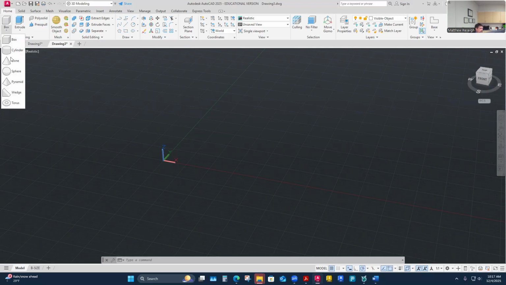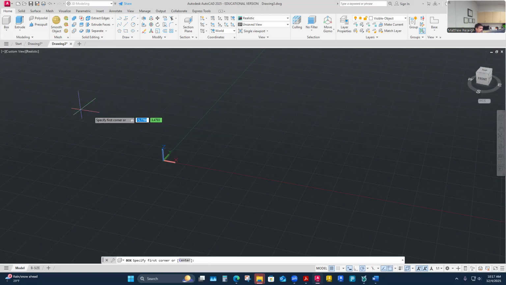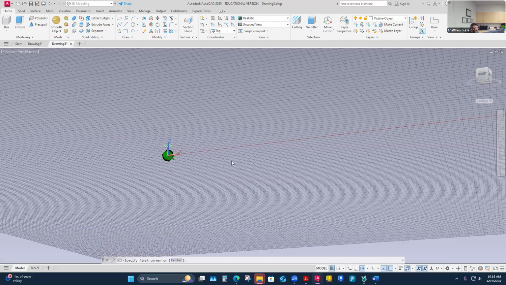So a box, let's just draw a box. I choose the box command. I'm in realistic. It knows I'm on the top here. What it's saying is it was on world, which I don't think matters too much. World is pretty much like the top, for the most part. It has the grid pattern like this, so really what it's giving me is XY coordinates here. These are XY coordinates, and it's going to be drawing on that particular grid plane.